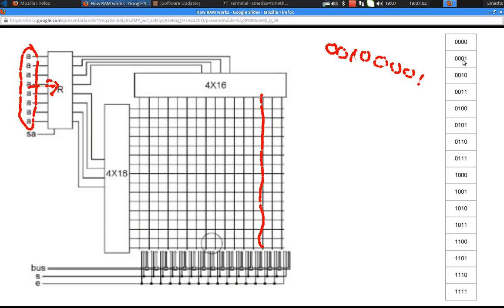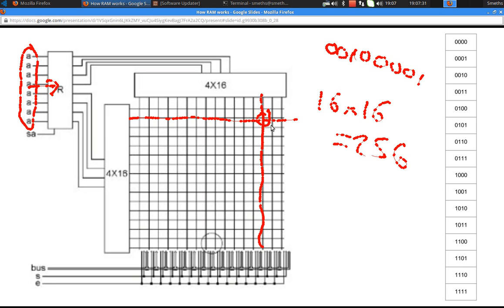And if I follow the other one down my list, it's going to be the second one from the top. It would be that one. So that will basically turn on one intersection, one unique pair of wires, if you like, which allows me to turn on the register underneath each of these intersections. If you think about that, how many registers have we got altogether? There's 16 across the top, 16 down here, so that's 256 registers.